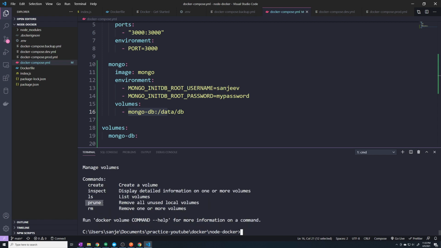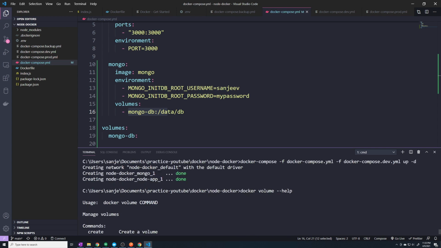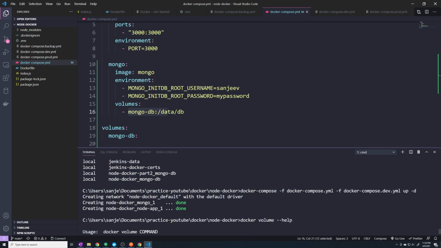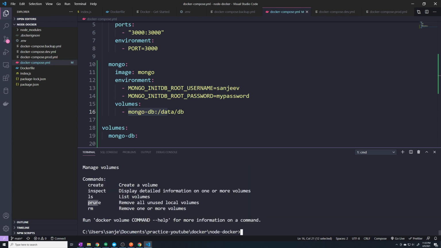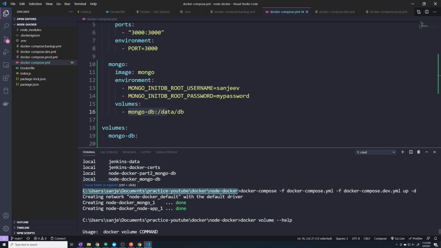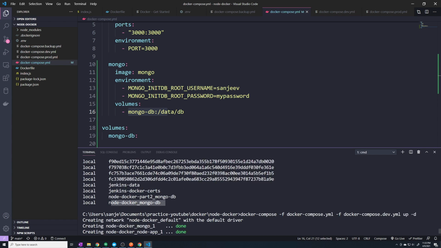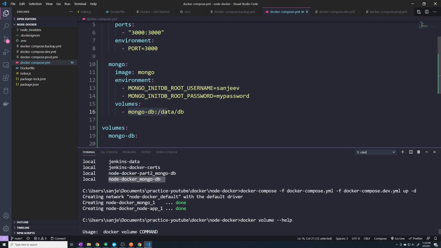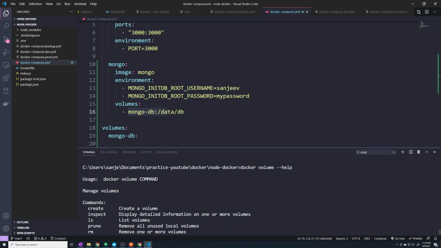And so we have this prune command, which removes all unused local volumes. So all of the volumes that are being used right now by the running containers will not get deleted when we run the prune, only the ones we don't need. So as long as you start up your application, then your MongoDB and whatever anonymous volume is associated with your application at the moment will not get deleted, and we can just clean up all the rest of the data that we don't care about.